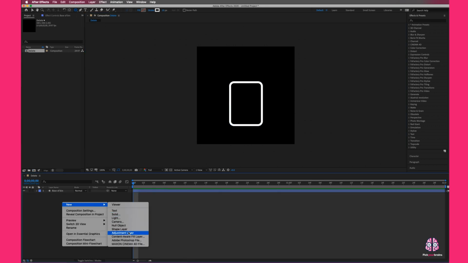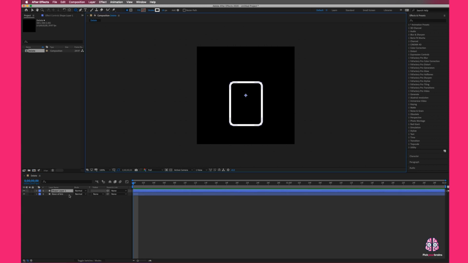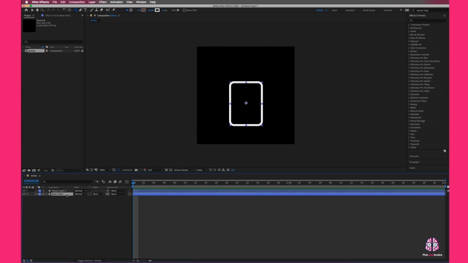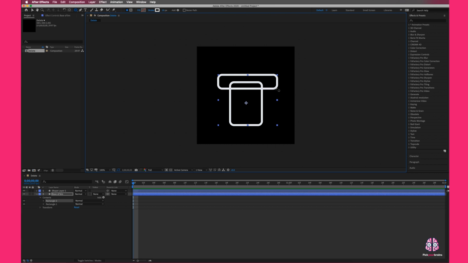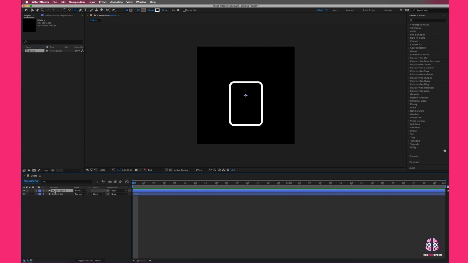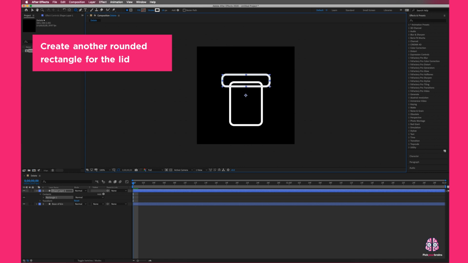Let's also do a new shape layer on top of that. We want to make sure that we don't duplicate our shapes under the same layer. If you don't add a new shape layer and you go ahead and draw the lid in like that, you're going to have two rectangles, which means you're not going to have that separated layer. So we won't be able to lift the bin off. So let's add a new shape layer. Let's draw our lid of the bin.